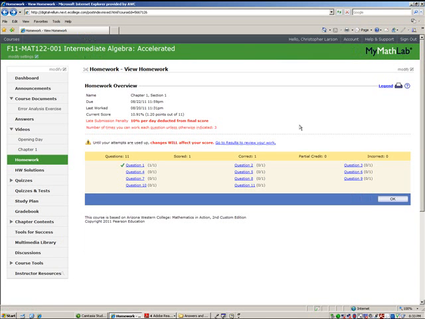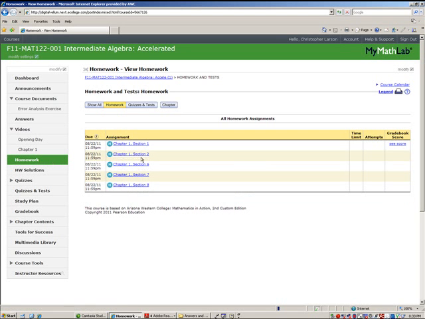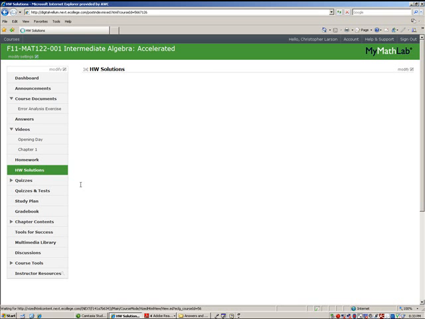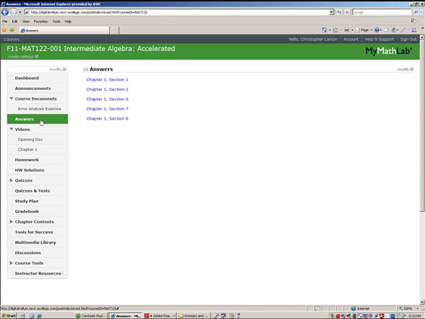After you've finished all the problems in this section, then you do the problems in the next section, and so on and so forth. When you're done with all your homework, both the homework in the homework section, which is on the computer here, which will be graded automatically, and the homework where you have the homework solutions and the answers, you'll come into class and you'll tell me what you did, what score you got. And we'll talk about how to score the various types of homework when we get to class.